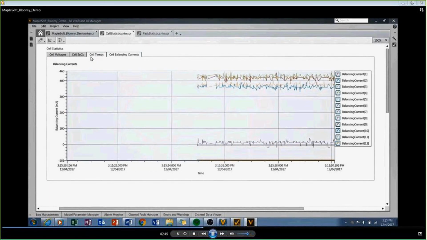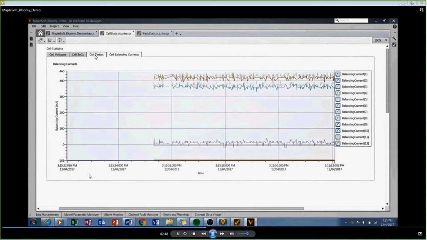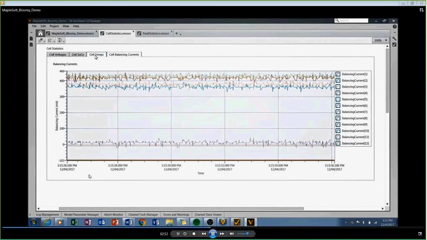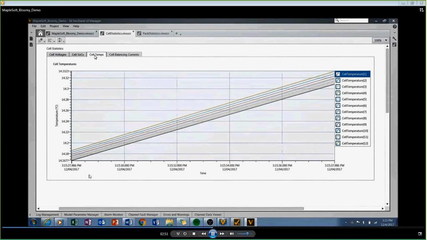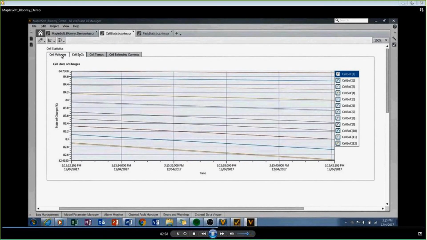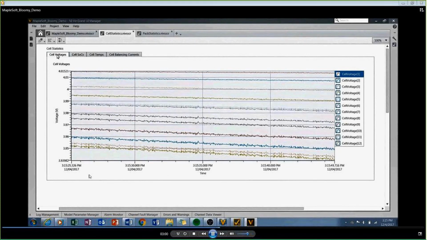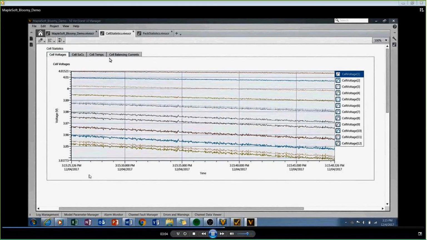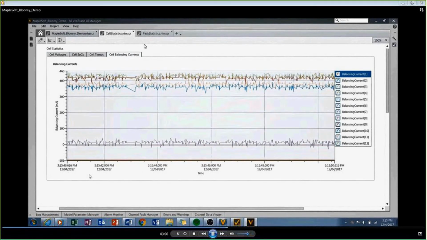The screen beforehand is nice in terms of being able to set things in manual mode and to see exactly what's happening instantaneously. But these graphs allow the user to actually see what's happening over time in terms of each individual cell and each parameter.